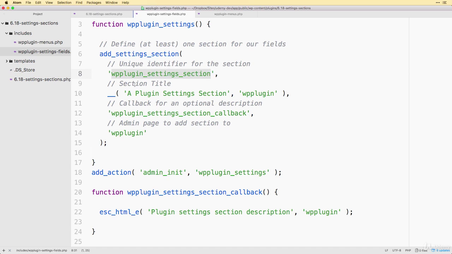So at this point, I would suggest you go ahead and open up this practice file, change some of these parameters, try to make sure it still works, change the description, change the title, and then try duplicating this and adding two sections. And if you really want to, you could play around with trying to figure out how to get it to add to other pages. So get comfortable with adding settings sections because in the next step, we're going to take all this same code and we're going to add in some settings fields.